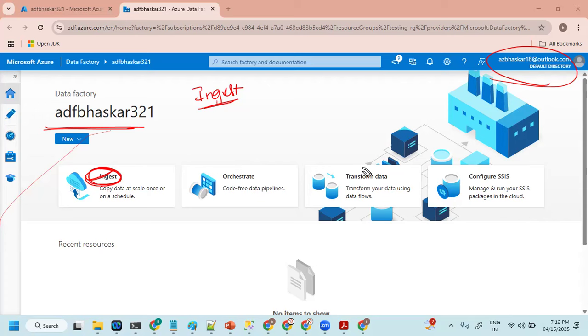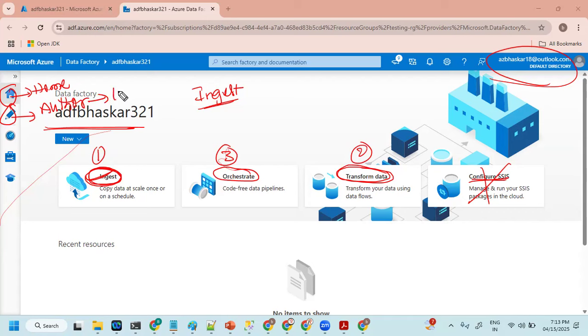And the second one we are going to see is data transformation. We are going to transform the data. This is the first one and this is the second one. Once you've done both together, then we need to orchestrate it. To orchestrate, we are going to use this. So orchestration also we are going to do with the data factory. And there is one more option. You just ignore this. It is not related to data engineers. I'll give some clarity on why we need to have SSIS integration runtime as part of your data factory. So this is the home, and this is the author.